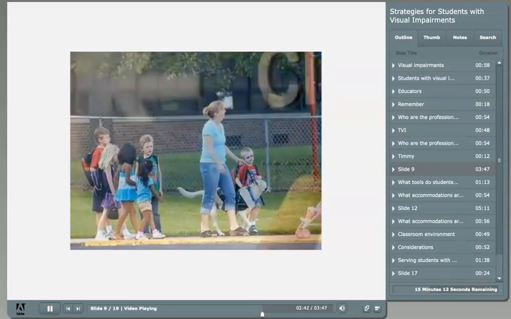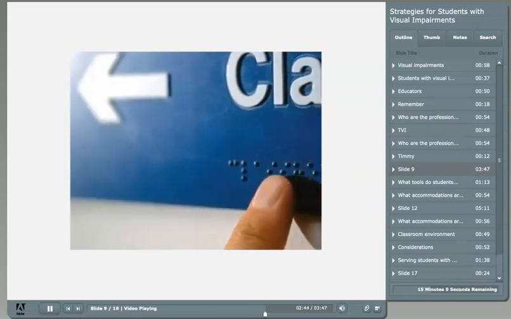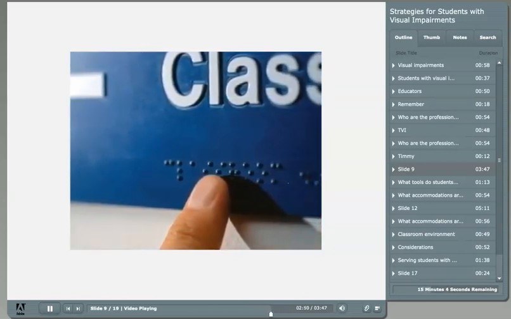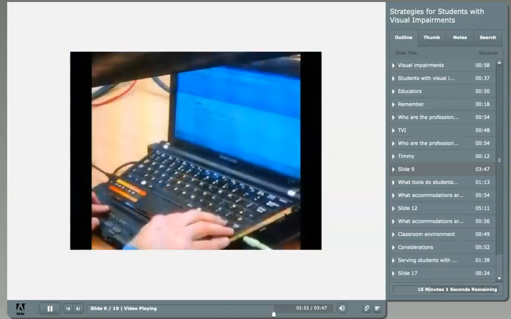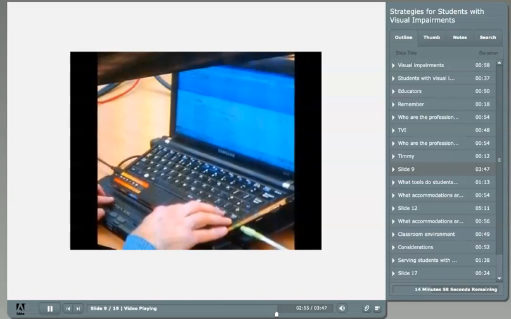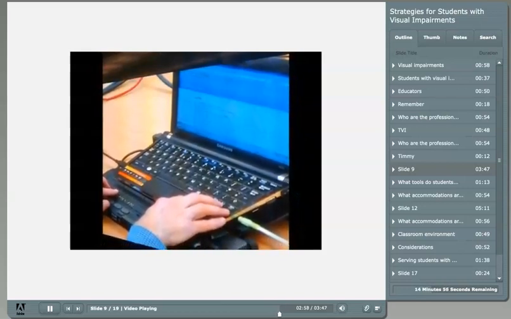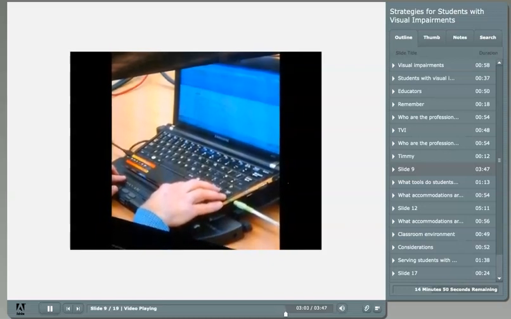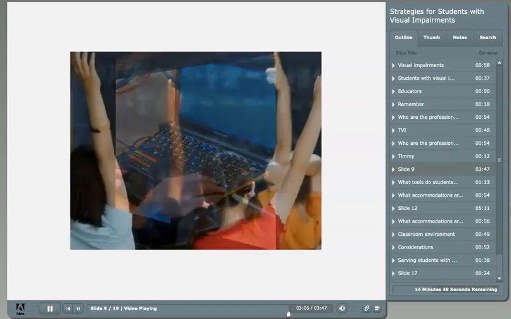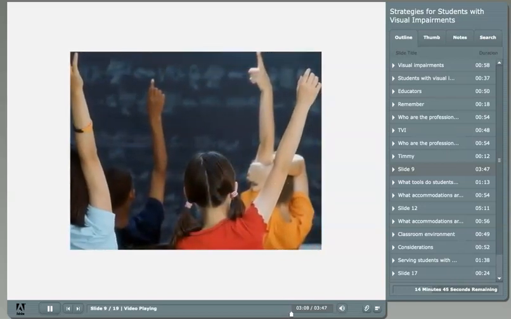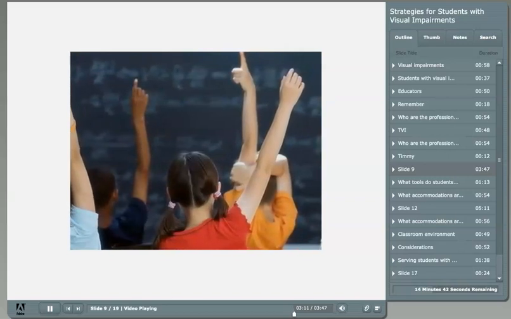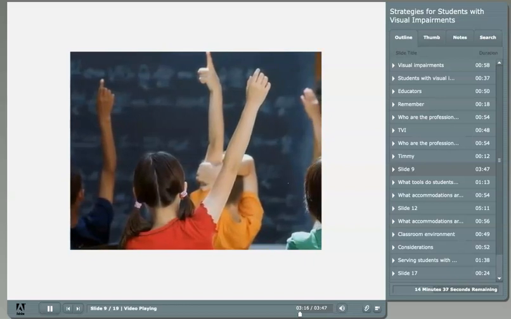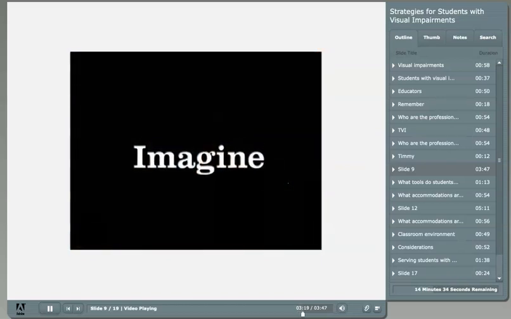Braille is probably the most recognizable accommodation given to children with visual impairments, and can help Timmy out too. But don't be afraid to use other assistive technology as well. There is a vast amount of resources available to those with visual impairments, such as Braille translation software, audible Braille note takers, synthetic speech, and closed-circuit TVs. By making a few changes to your teaching methods, creating an accessible classroom for Timmy, and finding the most useful assistive technology, you will ensure that he will have a successful educational experience. Imagine.